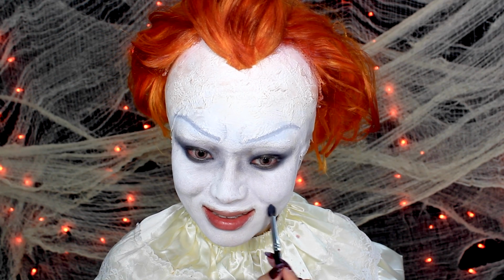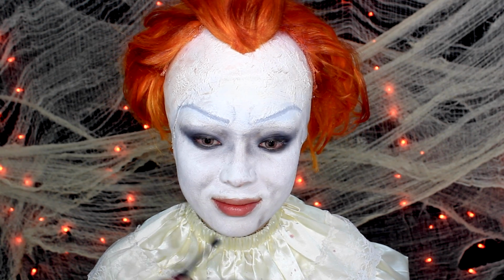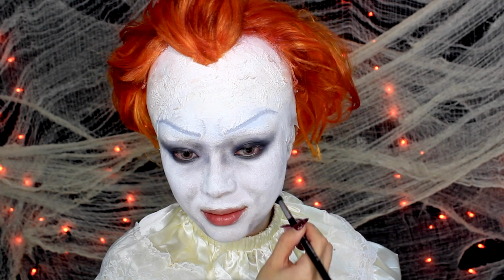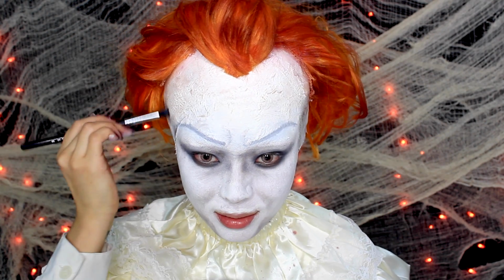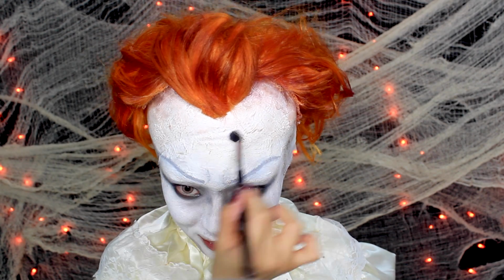After that, I'm going to shade in my smile line as well as my chin to make them look longer when I smile. I'm also brushing in some shadow on the temples to make the head look wider at the top and shading the remaining shadow on the forehead.